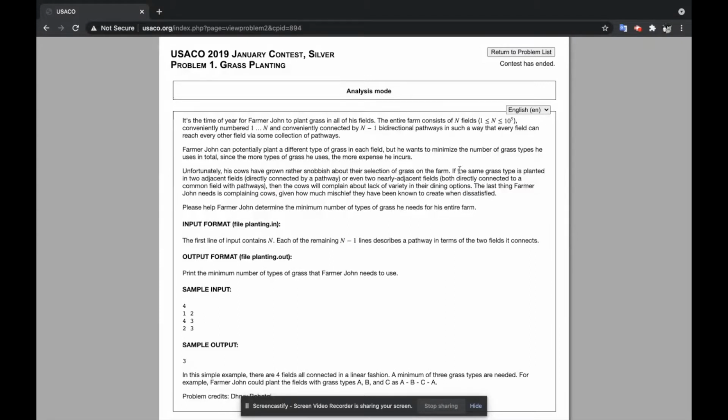Okay, so here we don't want the same type of grass planted in two adjacent fields or two nearly adjacent fields. So if I just draw that, so this is one point, and then this is another point, and this is another farm. So there's three farms, and if this has grass type 1, then this can't be 1.